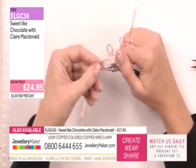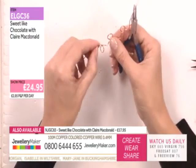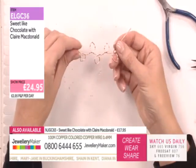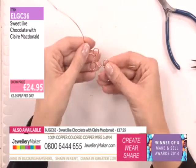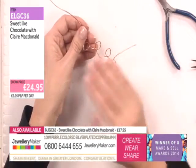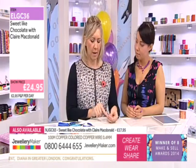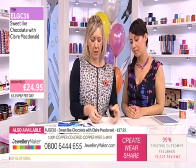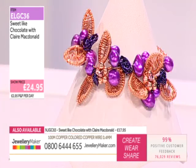So you can see by twisting there, by pinching in that leaf, I've got that lovely leafy lemon shape. You've gone from a very straight and uniform design to adding these little dips and dints. You've got a slightly more organic shape. So what we need to do now, we've got our structure.